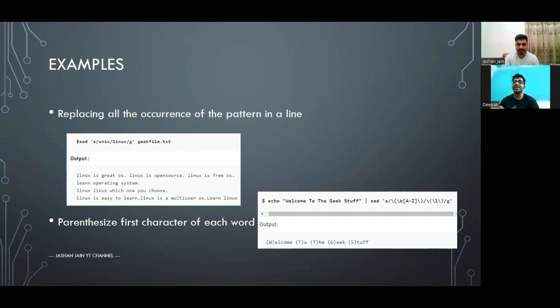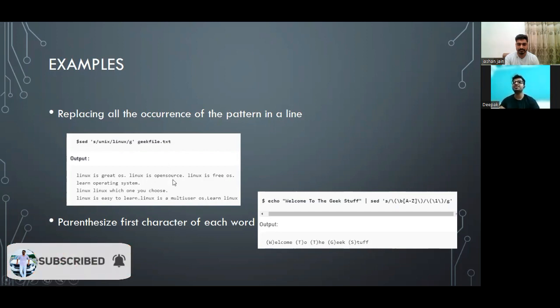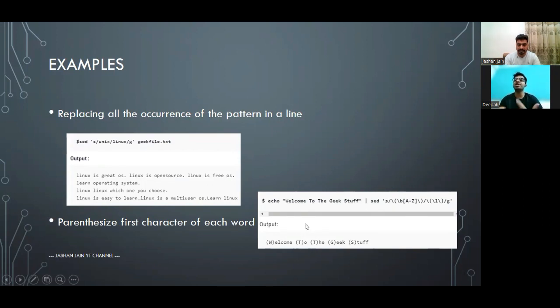If you see, we have the example as Unix is great OS, but the output is Linux is great OS. Did you get it? Let's say we want to replace only the first instance, then we should not use g at the end. We can do it in only the first line also. So there are various options, but just by changing the command, we can do everything.